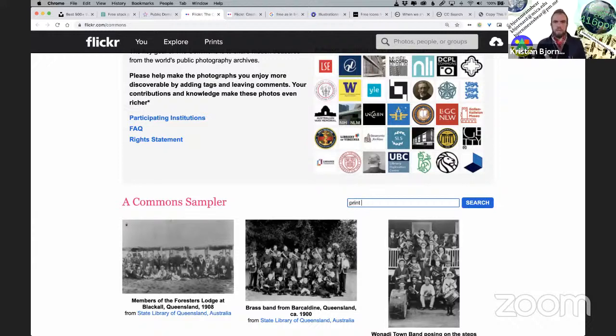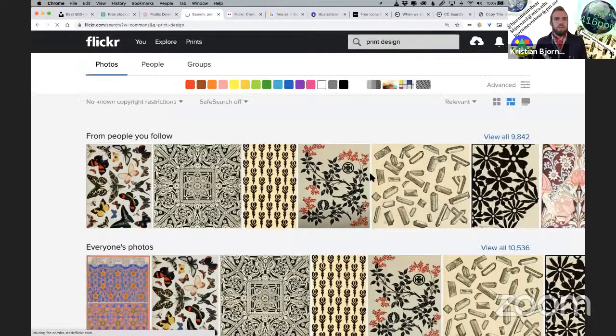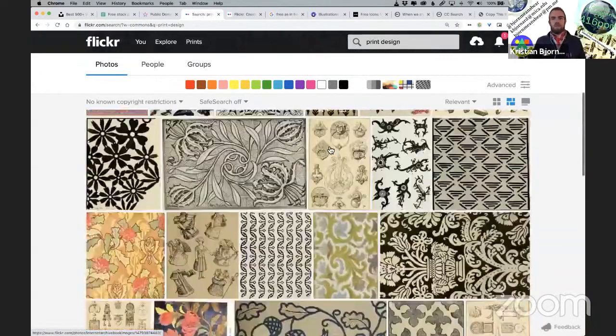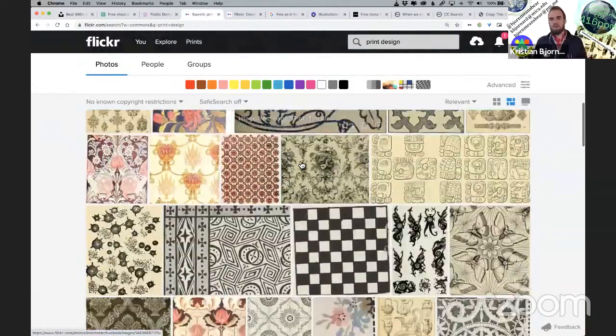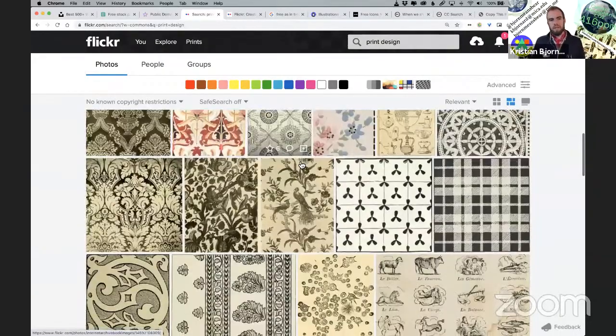Flickr Commons is basically an aggregate of places in the United States and Europe, museums, cultural institutions, university libraries that are uploading old photos and book scans from their archives. And so it's a cool place to find interesting patterns or cool old type specimen things.